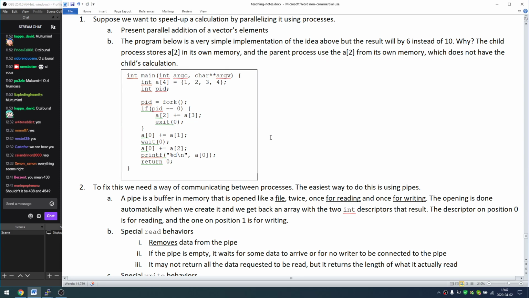So the communication mechanism is called pipe, and it's not a coincidence that it has the same name as the pipe that we're using in Bash. In fact, the pipe we're using in Bash is named after this. So let's see how these pipes are used to communicate between processes.